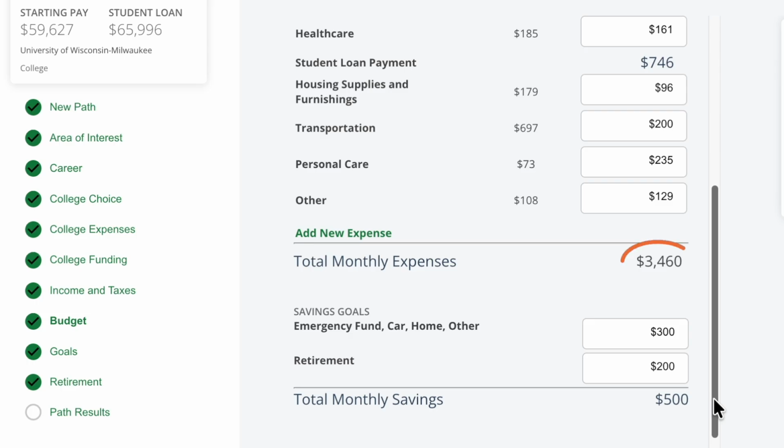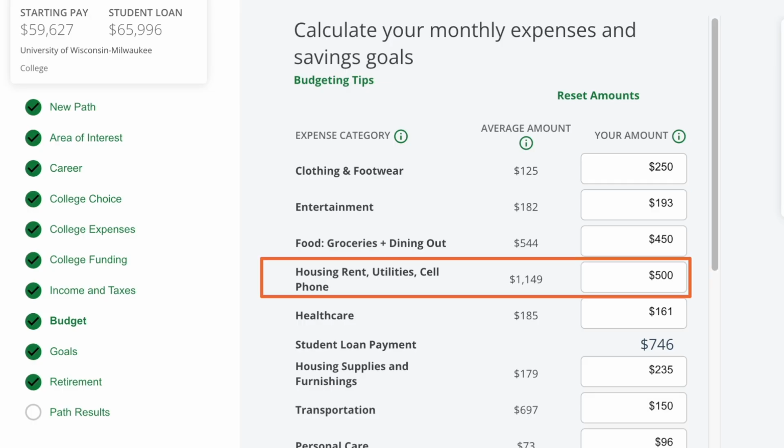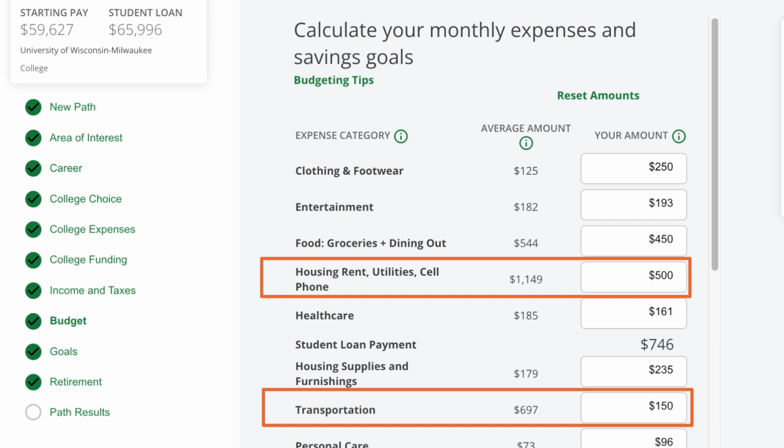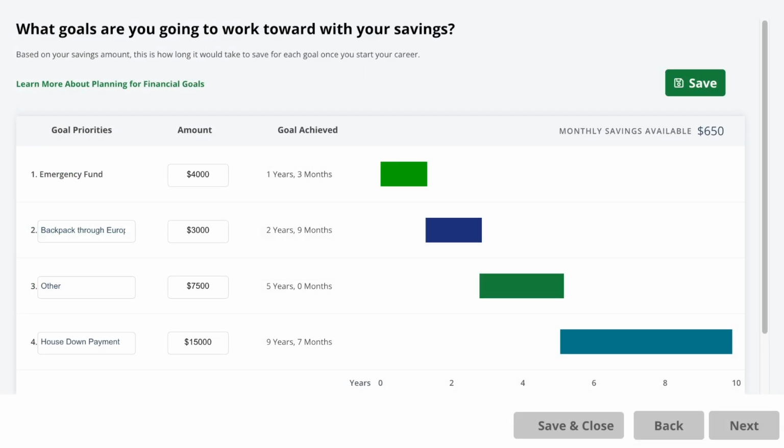Her budget is getting more manageable, but Mia has big plans of traveling in the next couple years. Gotta tighten the budget a little more to make that goal a reality. So she considers living farther out of the city, splitting rent with a couple roommates, and taking the bus. She's not crazy about the commute time, but it means saving another $400 a month and hitting that travel goal as planned. Mia is happy that she took the time to explore her options and prioritize herself and her goals. Now it's time to build your own plans and explore the impact your decisions can have.